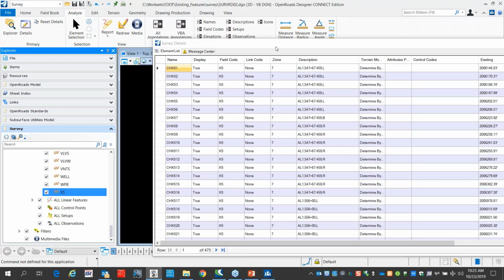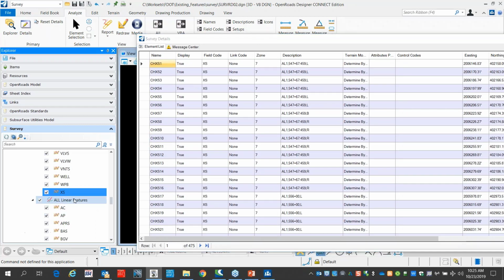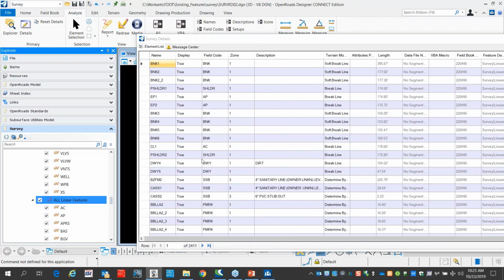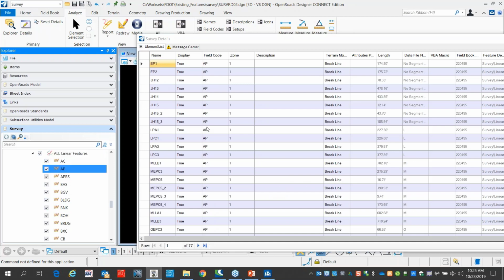It's also true with linear features. So if I want to see anything in the project, this is how you look at it. This is what's embedded in the DGN file, and this is a look into the database itself.